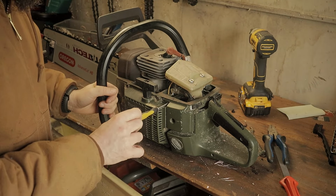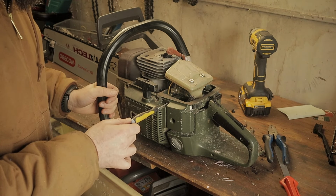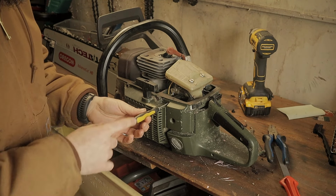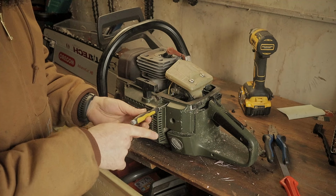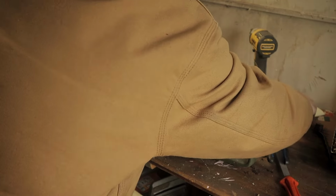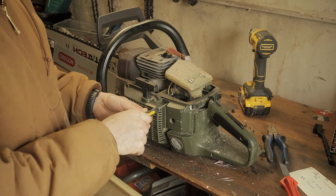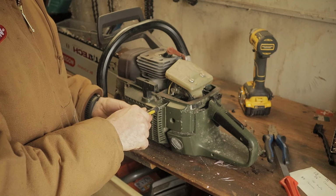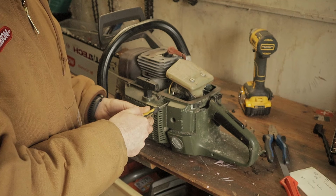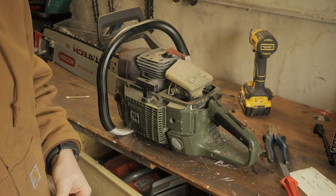So I've got to the stage where if I push this in, there is a little bit of resistance. So what I want to do is go a quarter turn to the right. Please tell me that's right. Okay, a quarter turn clockwise, which is to the right. So I'm going to give it a quarter. And that's it. Now we'll take it out and test it.